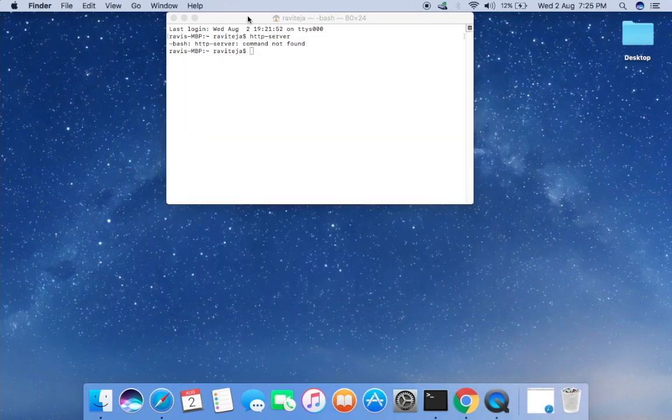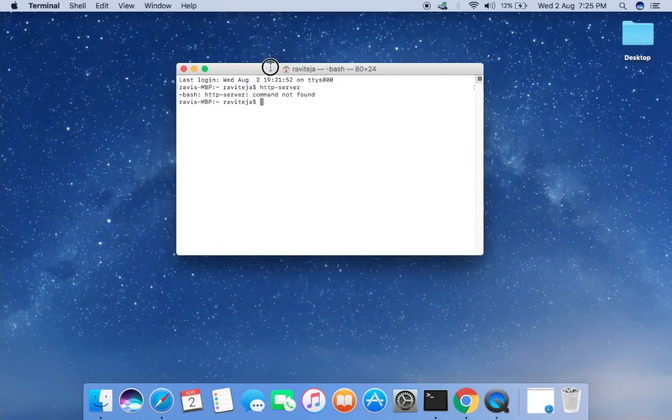So after you install this, we need to open terminal, and Windows users need to open command prompt. In this terminal, first you need to make a directory on your desktop. So let's go to the desktop: cd space desktop, cd in the sense of change directory. Now I am on the desktop. This command is the same for Windows users also, and to list the files I will type ls, whereas Windows users need to type dir and hit enter.